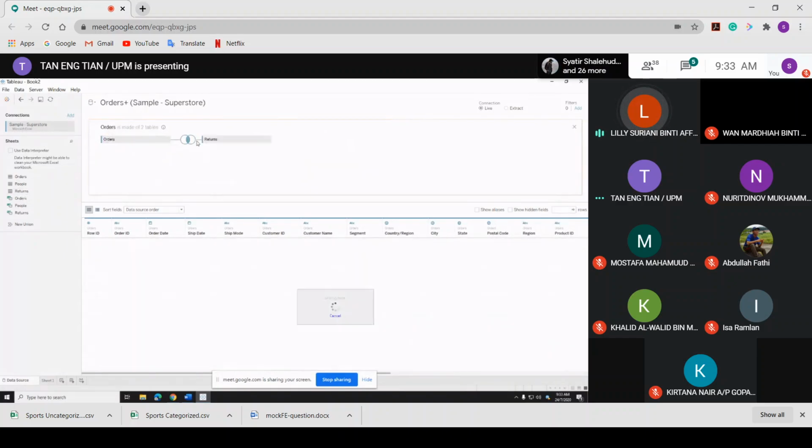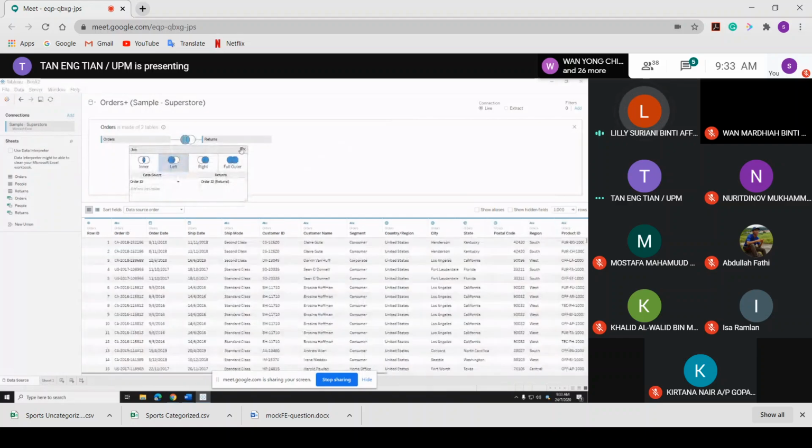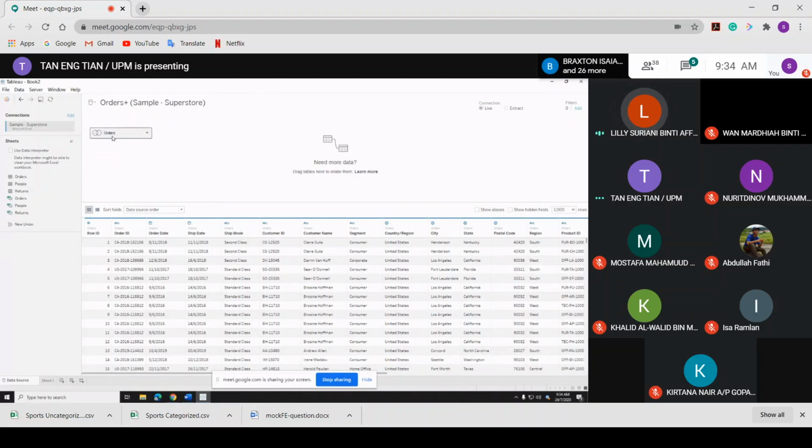Okay, how did you do that? Some of you did not see that. And you have to choose left join. This is important. If you mess up with this, you might not get the results that you want. It must be using a left join. When you initially pull the orders and returns together, it's just showing a relationship. A relationship is not a join. You must click on the orders and then choose the kind of join. Does that answer your question?